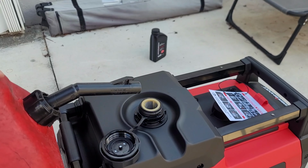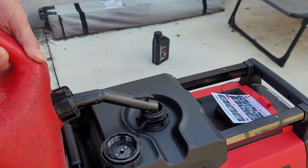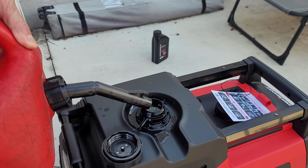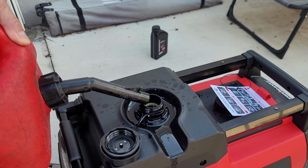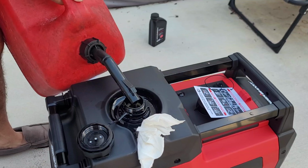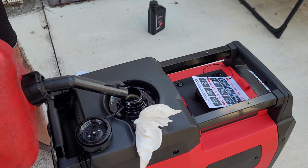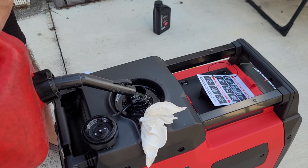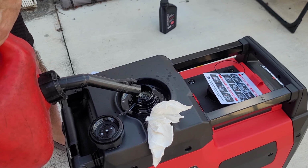All right, so we're ready to fill it up, and I'm trying to just make sure I'm in the right spot here. Gotta go a little slower because I don't want this to start spilling all over. Stop. All right, oops. So here we go. I'm going to take my time initially. Take my time.